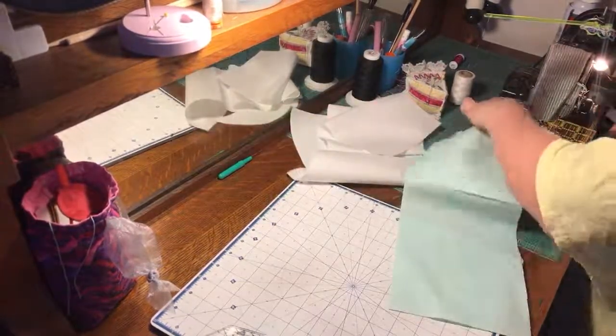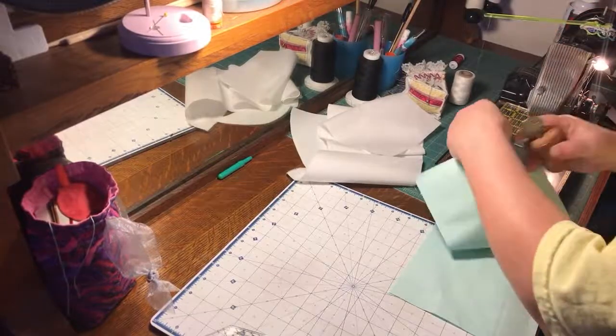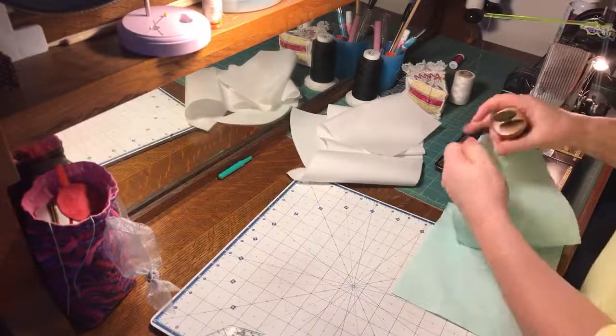My rotary cutter is in the other room. It's so late.